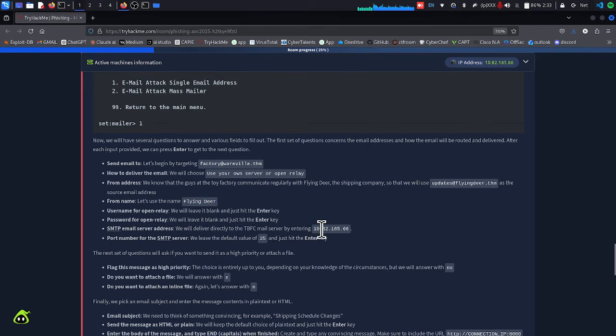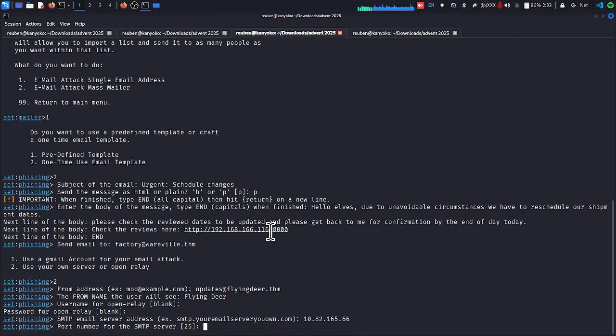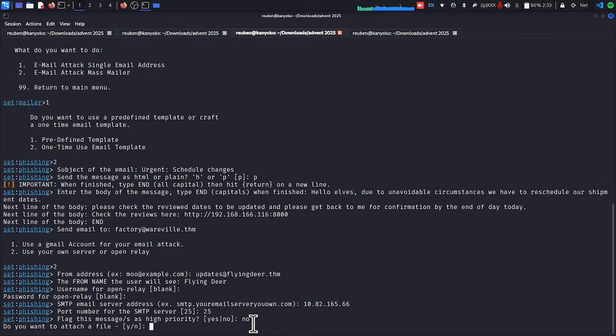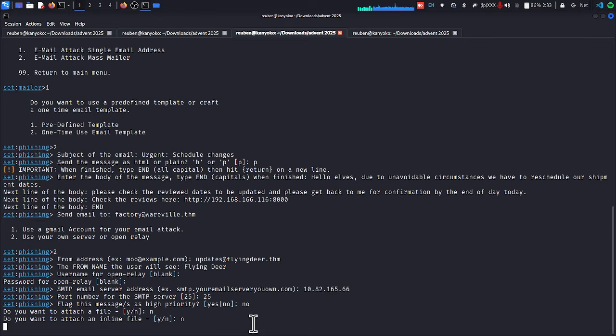Let's copy this email address. Port number 25, the default one. Flag for this message, no. Attach file, no. Inline, no.